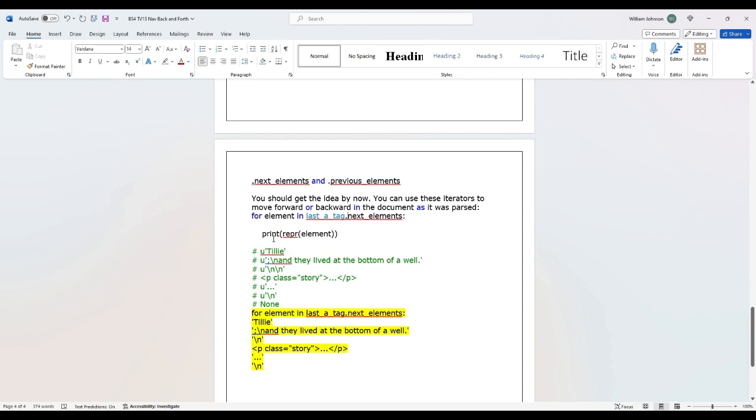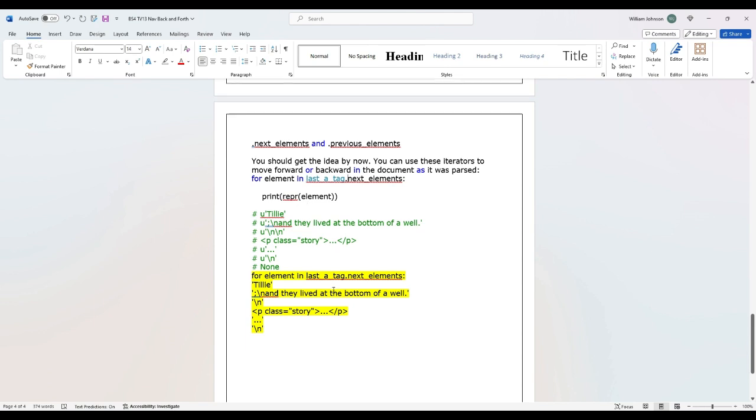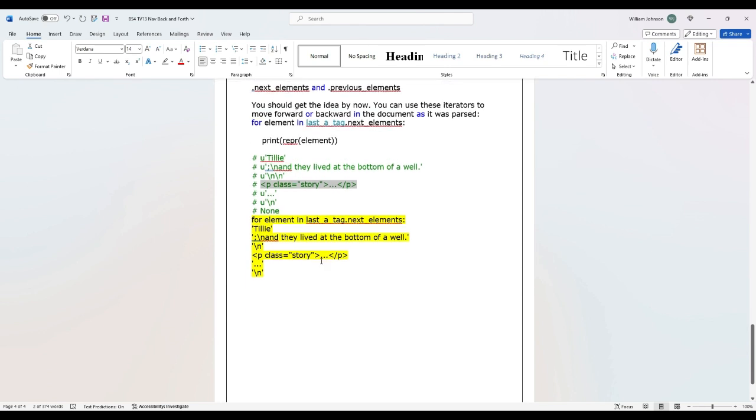Okay, so it's confusing. Then we print the element, and what do we get? See how it's broken it all into little elements? This would be a sibling, but these are the elements, the bits and pieces that it parsed. It's okay if you don't quite understand it. You can always go back through, and your minds are young. Perhaps you'll understand this a little faster than me.